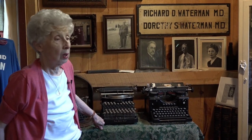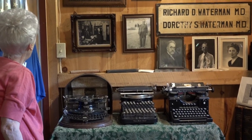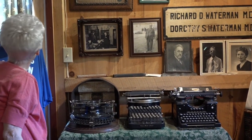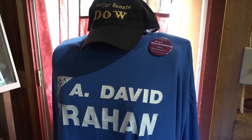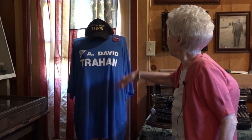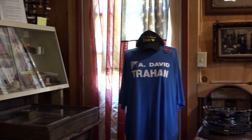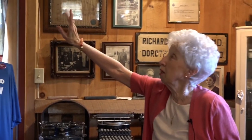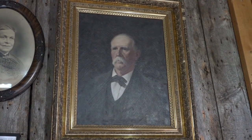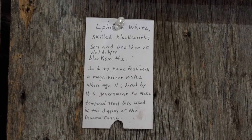Harold was a pharmacist in Walderboro and had started Clark's Drugstore — it was named for him. He and his wife left a goodly sum of money to the town that was put into scholarships. We have some old typewriters, wonderful ones. We have a little bit of local Senate and House people that have run: David Trahan, Ellen Winton-Batch, and Dana Dow. We have a whole exhibit on the Button Factory, and a person like this fellow up here who was a blacksmith in Walderboro — his name was Ephraim White.